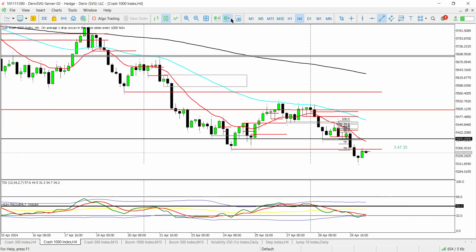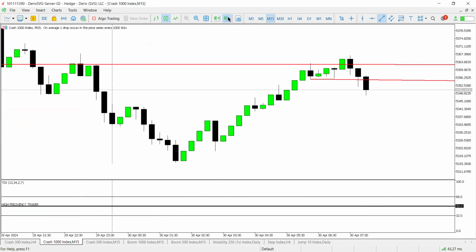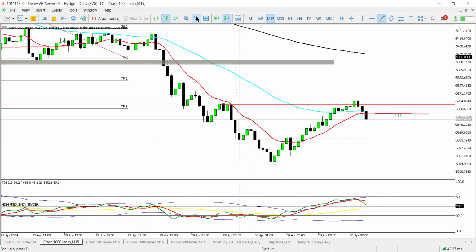Just have one position here because the way I'm seeing it, price might still consider coming back to this zone. They might still consider coming back up here. So just have one position now with your stop loss just above today's high. In this area, we've got the 200 EMA as well. That's where they might come to. But right now, we have the pattern. That's why we're selling. So we've got one position in CMP.